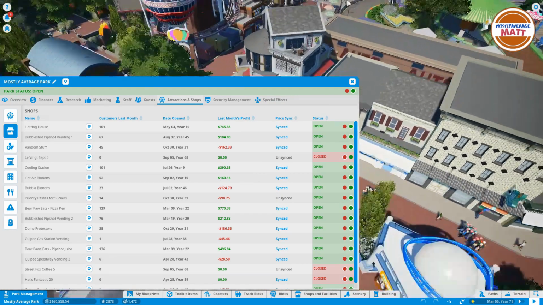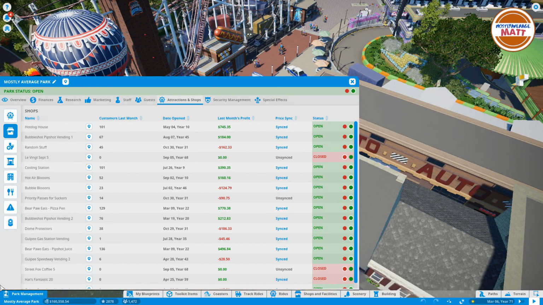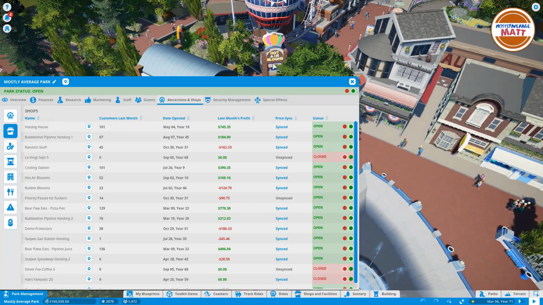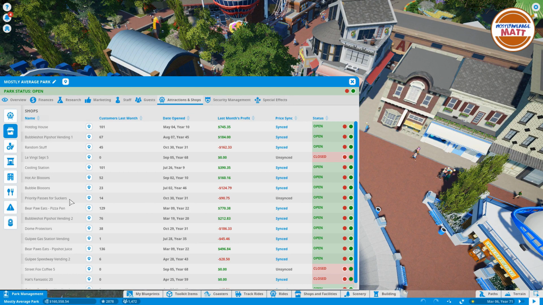The Cooling Station, which is way out here. Pip Shot, which is a Pip Shot water, which is doing well. Hot air balloons right in here. That usually does quite well. That's fine. Bubble balloons. Oh, that's losing money. I thought that was going to be successful. Great. Priority passes for suckers, our information stand right here. Named priority passes for suckers because we sell priority passes that are for suckers. But it only lost $90, so that's better than usual.